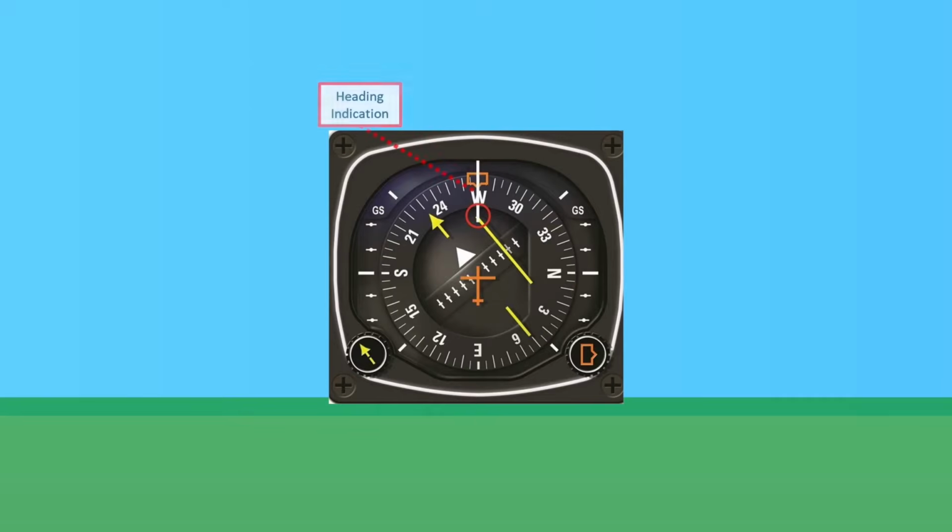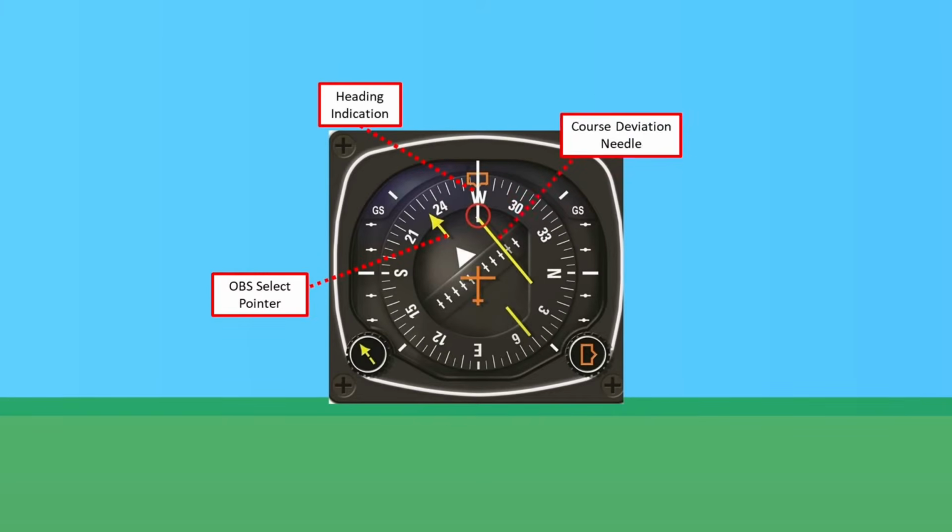The heading is displayed at the top of the instrument and is tied to a magnetic compass reading so that you don't have to constantly calibrate it like you would a standalone heading indicator. The OBS is indicated by an arrow that rotates about the artificial aircraft as the OBS knob is changed. The VOR, or localizer course deviation, is shown together in one needle in the center of the instrument with a course deviation scale on either side. That's the yellow needle that you see on the instrument here.